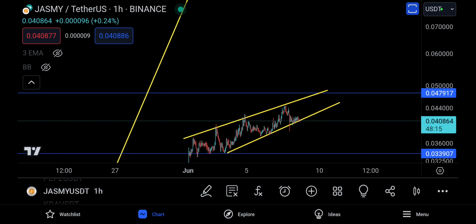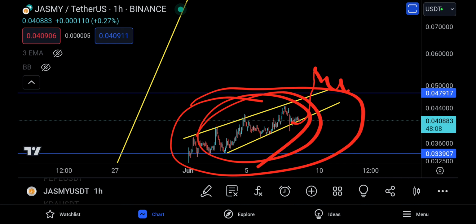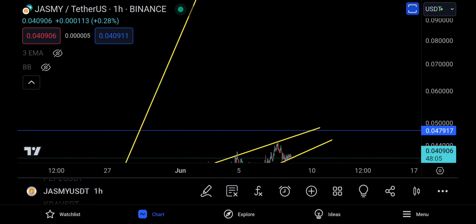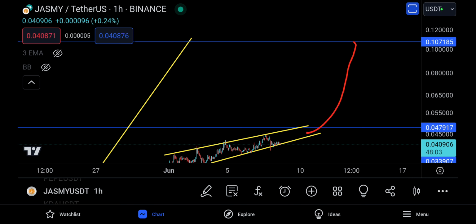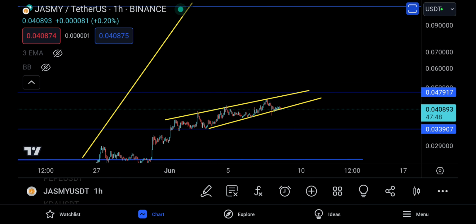Another scenario is that if you break above 0.047917 and destroy this whole pattern here, you destroy the rising wedge itself, you have good chances of even making it all the way up to 0.1 eventually. Right? Again, that's why I say don't rely on the RSI alone. It's not a good idea. I'm combining the chart patterns as well. And you may even think, oh, you still have a bearish divergence, you're going to break this, you're going to go up, and then things are not going to make sense to you anymore. They all make sense. It's just that it comes with experience.